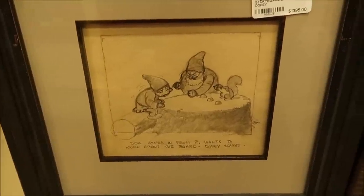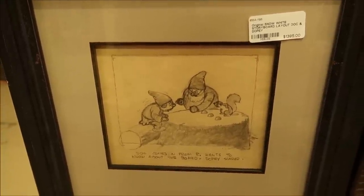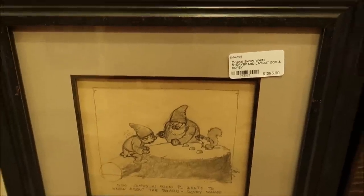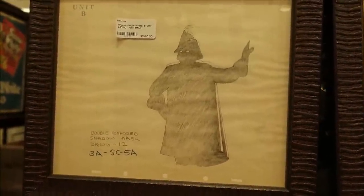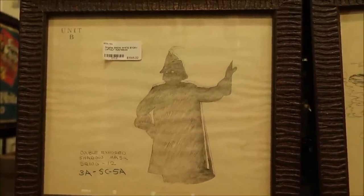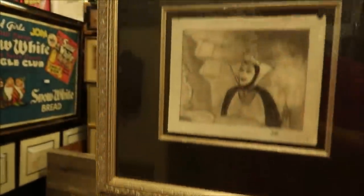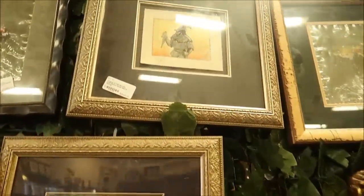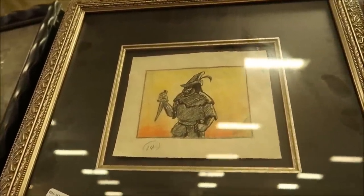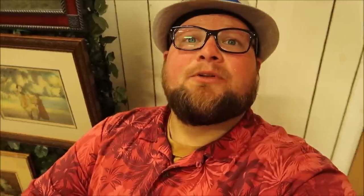Here are a couple of concept pieces. This is really cool because you can see how different the dwarves actually looked — this one makes them look like lawn gnomes! That's $13.95. Take a look at the Huntsman — I love this Huntsman because it looks so scary. There's another Huntsman over here with a knife; this one is $15.95. And here's the other Huntsman — for just around $4,000, completely colored in — that is so cool.